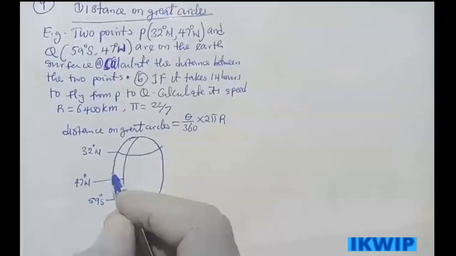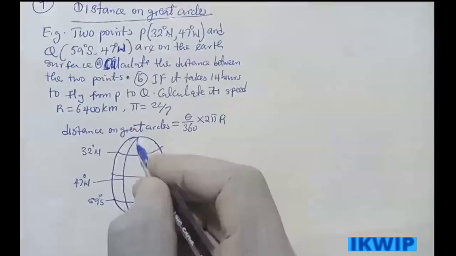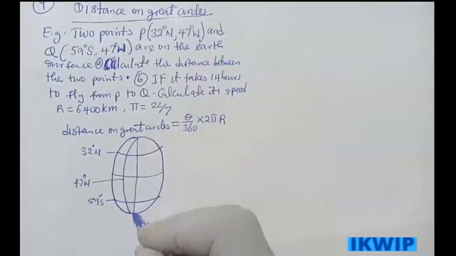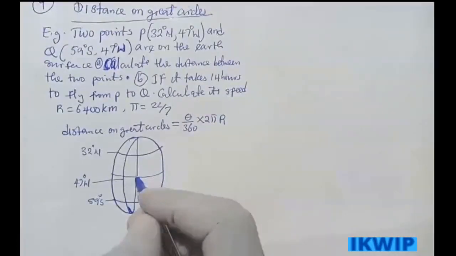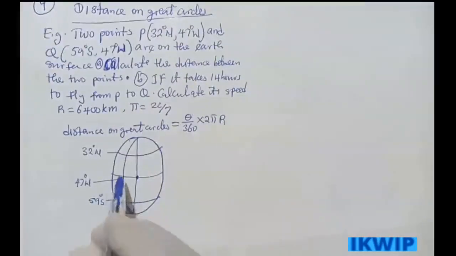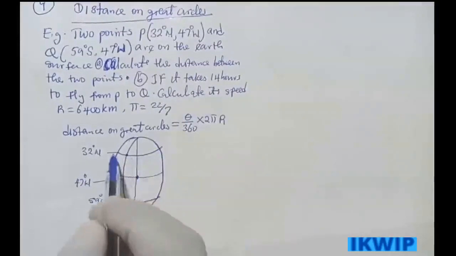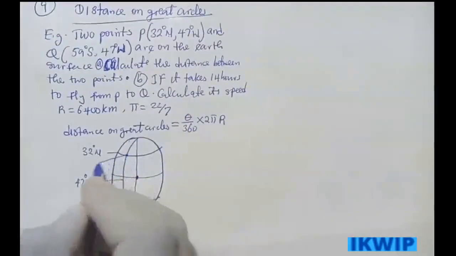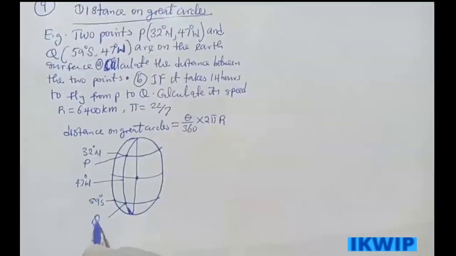So this is my equator. Remember, I need to locate that as well. And then the Greenwich meridian, don't bother about that. I will draw my vertical line, cutting the globe into two. This is the center here. Now this is my point A. The point P is here. This is point P, where the latitude cuts the longitude. Right here is my point Q.